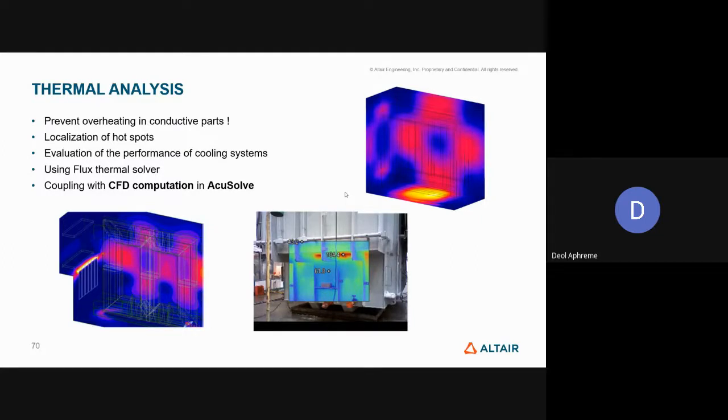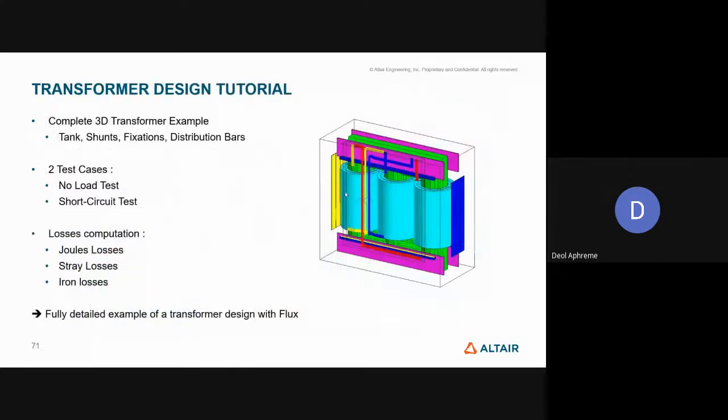And then definitely to understand the cooling systems and the effect of the oil on the tank and the surface area of the tank, whether it needs to be increased or decreased, if we have room for all of that, we'll get to that in the optimization part. We also have examples in Flux to help you visualize and understand what all can be done.